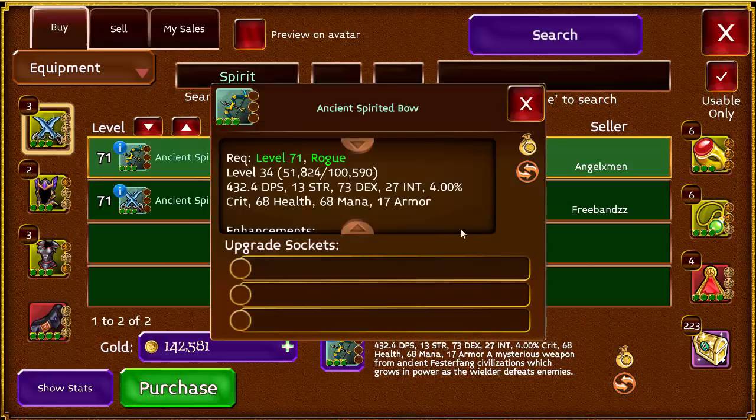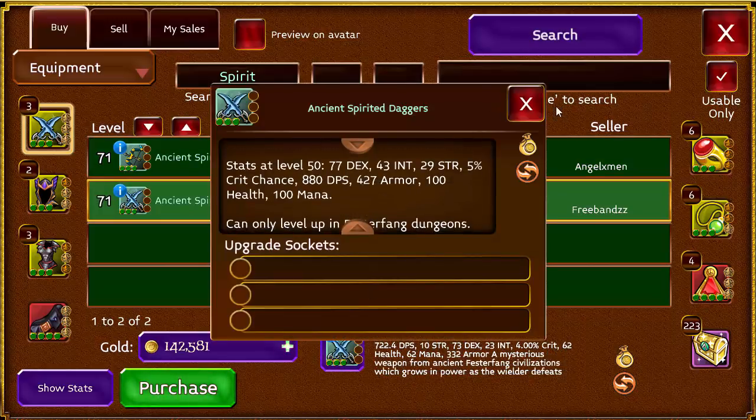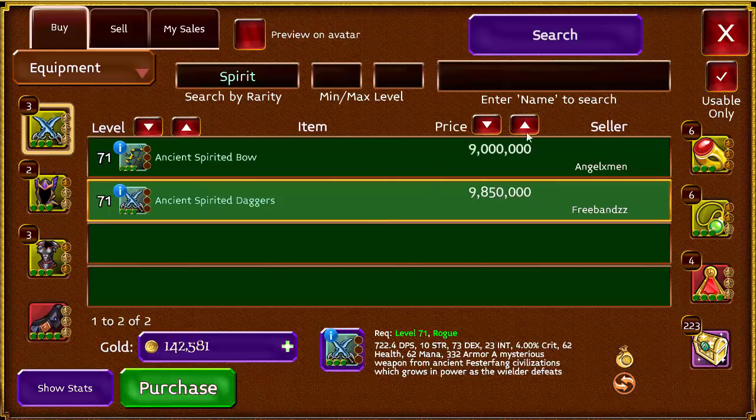See, there's a bow. I didn't even know that there was a bow. But the daggers, look at that. Yeah, it's very expensive, guys. It's ridiculous. Yeah, I'm never ever going to get those, so I'm just sticking to my old 66 daggers. Where were we?